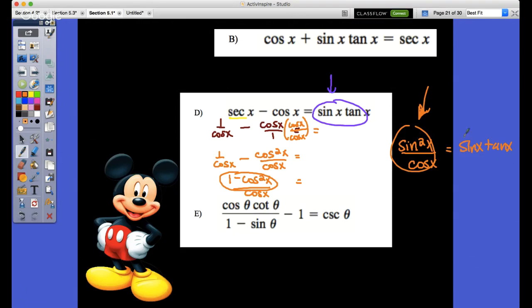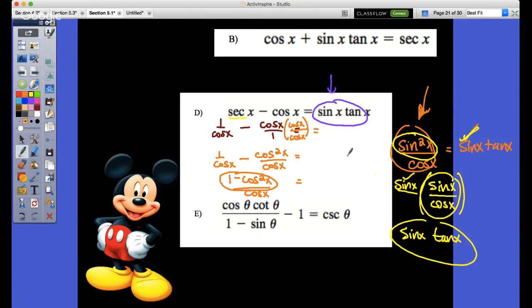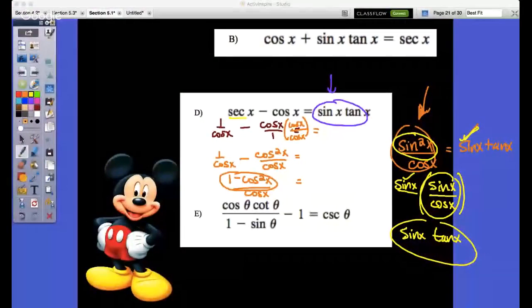Notice that I've already got one sine at the top. I'm going to pull that out because it already matches the right side. So I'd have sine of x pulled out. The question is, what's left over? Well, there was 2 on the top, so we're left with 1 on the top, left over that 1 cosine. That sine represents the sine of x, and this sine over cosine represents tangent of x, and that's how we get from here down to sine x tangent of x within the given problem. Okay?